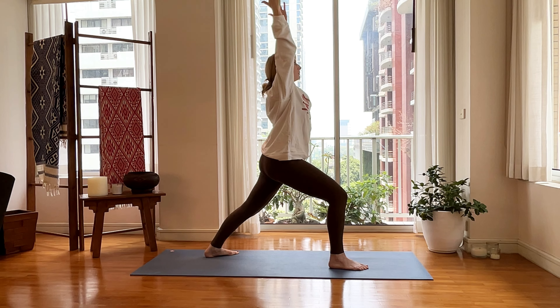Drop your shoulders down a little bit. Let's land our hands on each side of our right foot, and then with your left foot just rotate on the ball of your foot so now it's straight. Heel toe your right foot to the edge of the mat — hands come inside. Adjust your back foot. So now you're in like a high lizard. Imagine there's a string on this back thigh that's pulling you up a little bit. You can also lower your knee down and come into a low lizard too.